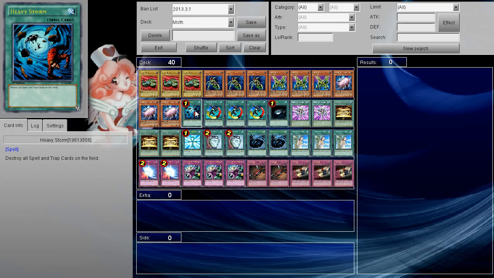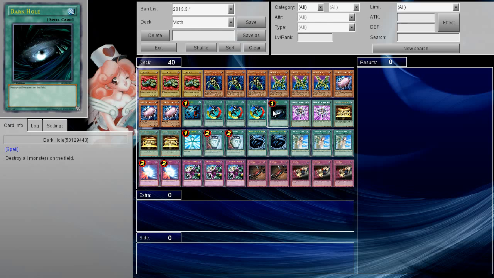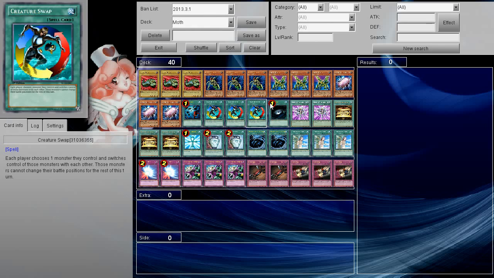And then onto the spells, we play Heavy Storm, and I play triple Creature Swap because, since we did say we were doing the mirror match, I figured maybe I'll just steal his Petite Moth that has the Cocoon of Evolution equipped for multiple turns, and that happened. Pretty good stuff.